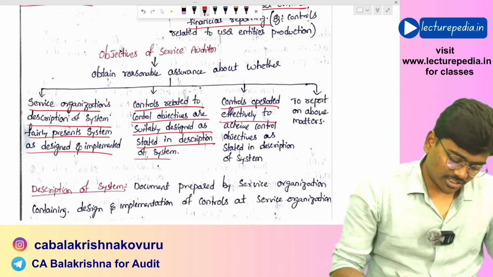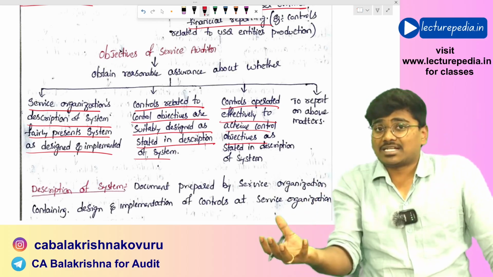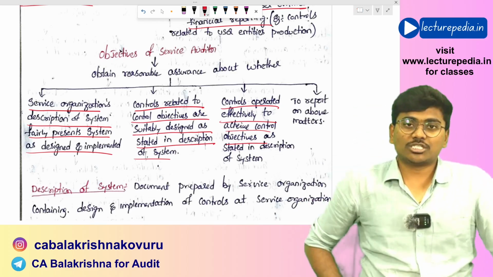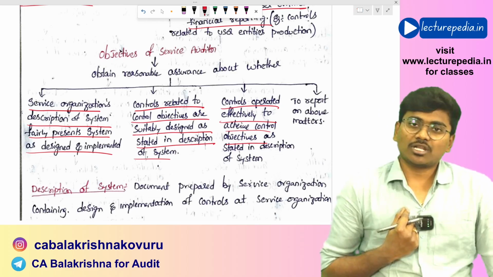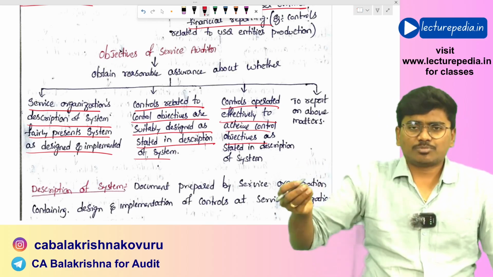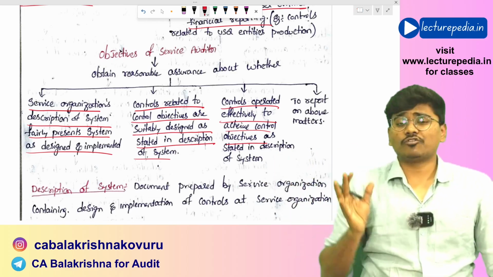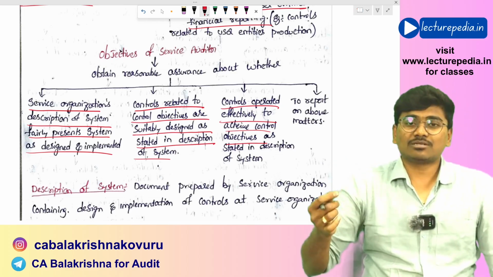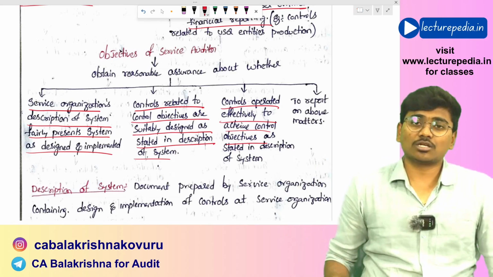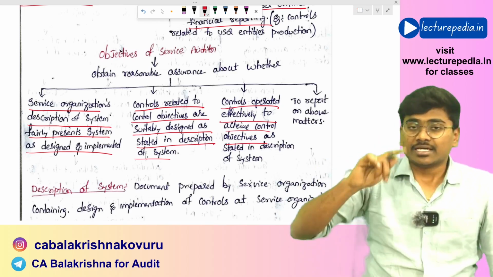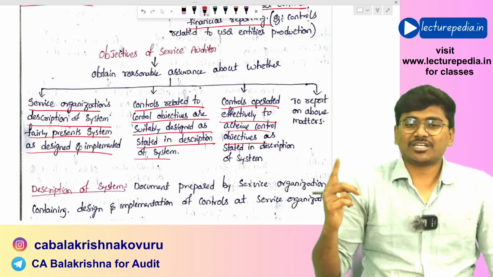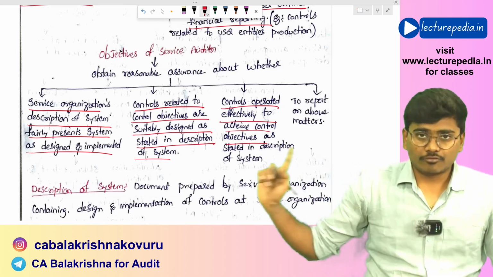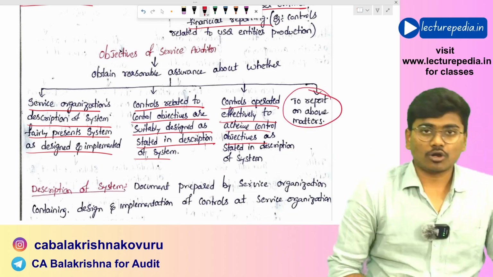with respect to that, the service auditor has to obtain reasonable assurance. And whether controls operated effectively to achieve the control objective, that is, whether such controls that have been designed and implemented at the service organization are operating effectively to achieve the control objective or not, even with respect to this the service auditor will obtain reasonable assurance. However, the service auditor will obtain reasonable assurance with respect to operating effectiveness of the internal controls only if he is giving a type 2 report. In case of a type 1 report, the operating effectiveness of the controls will not be checked or discussed by the service auditor. And finally, by verifying all this, the service auditor needs to report on all of the above matters.